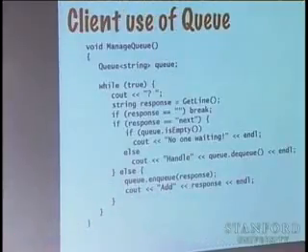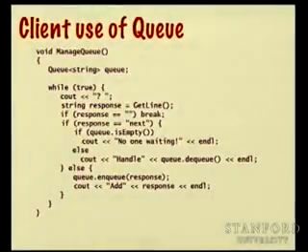And so a little piece of code I took from the handout models a very simple situation: if you're getting access to the lair and you're getting help, you might ask the user, well, what do you want to do next? Do you want to add somebody to the line, or do you want to service the next customer? And so we have this way of getting their answer. If they said it's time to service the next customer, then we dequeue and answer the question of the first person in the queue, which will be the one who's been there the longest, waiting the longest. And if their answer was not next, we'll assume it was the name of somebody to stick onto the queue, and so that adds things to the queue.